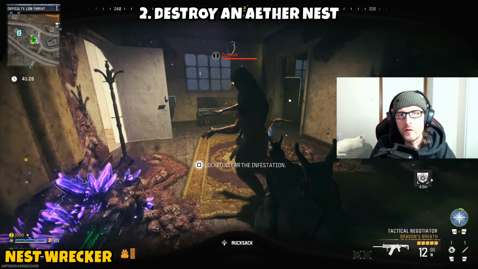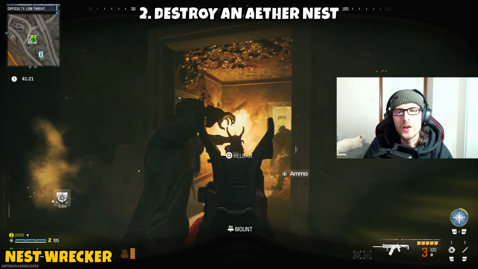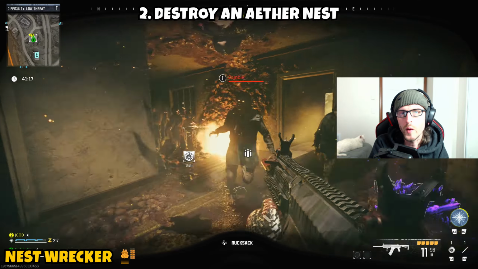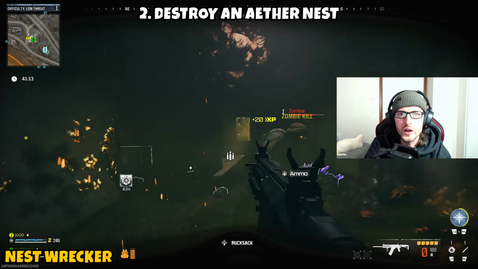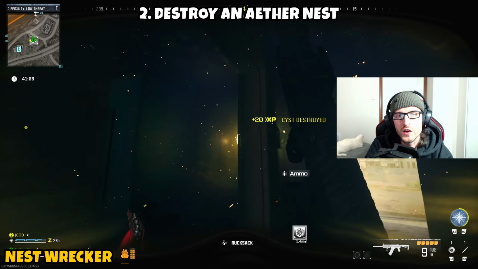Before heading over to it, if you don't already have access to Death Perception, I definitely recommend completing some contracts, racking up some money, and heading over to the Death Perception perk location to grab that. That way, when you actually head over to the aether nest, you'll be able to see the cysts through the wall and have a pretty good idea of where you're headed. That way you can shoot them as quickly as possible, as the zombies will continue attacking you as you're trying to do this.